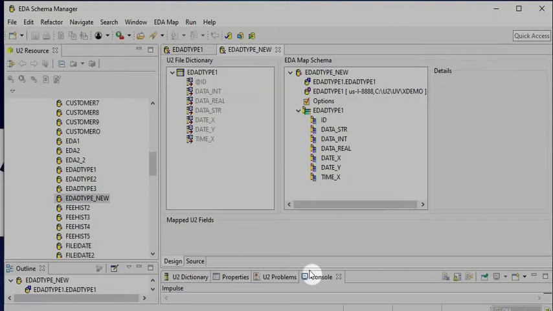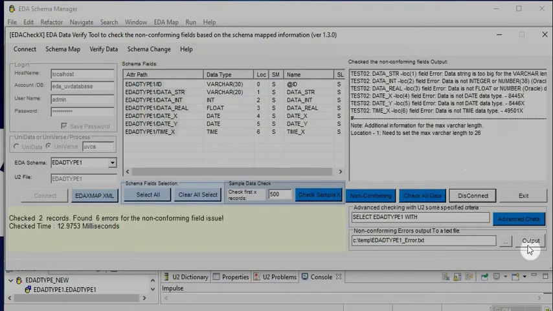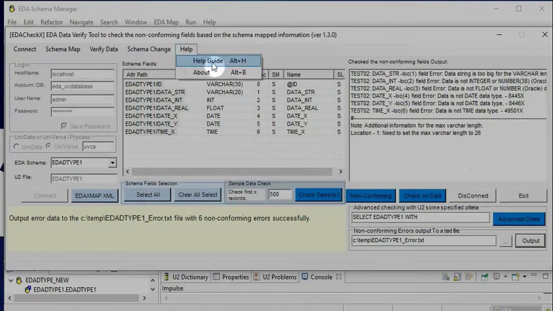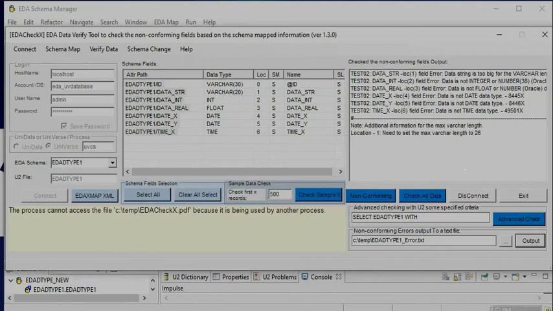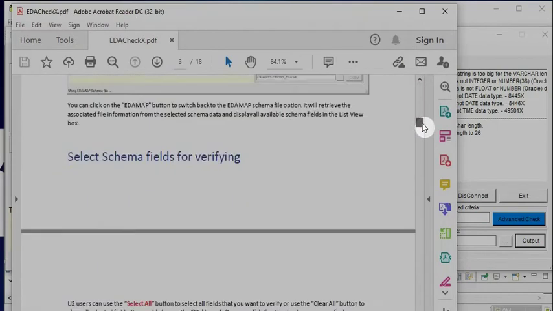If you have any question about the tool, I provide a help function. Also, you can export the schema error. For example, like this, I can go back to one, check all. You can select all and check all. After you create it, you can use export. You can output the errors to the temp folder. If you have any question about this tool, I created a very simple guide to put all the information and steps inside a help guide. I already created it, so the guide looks like this. All the information is here.